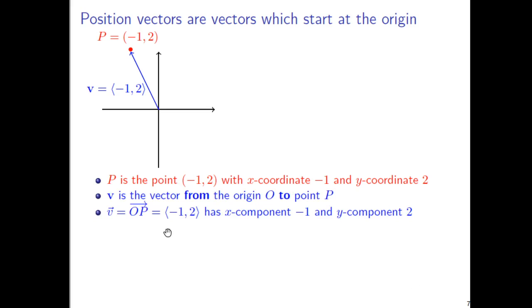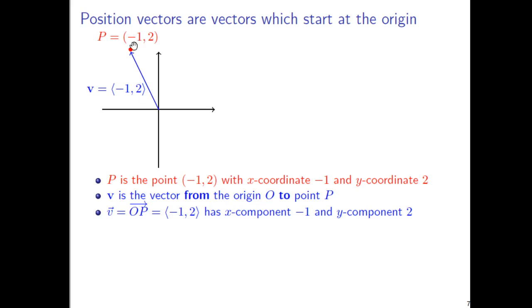And here are some other notations for it. We can use a bold V. That's what the book does. On paper, writing in bold is hard, but I insist on it, in fact, in terms of points on things like quizzes and homeworks, that you draw your standard V, but draw an arrow above. And we can describe this vector as the vector that starts at the origin and ends at the point P. So we'll draw an arrow over the P to mean that.